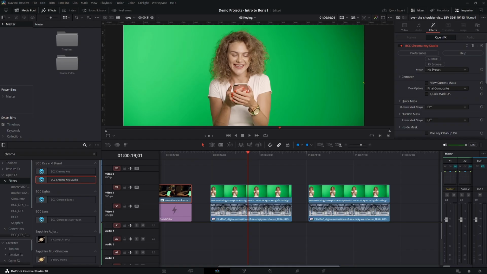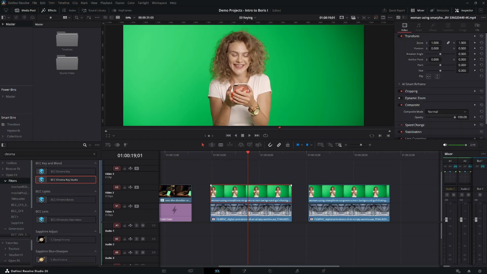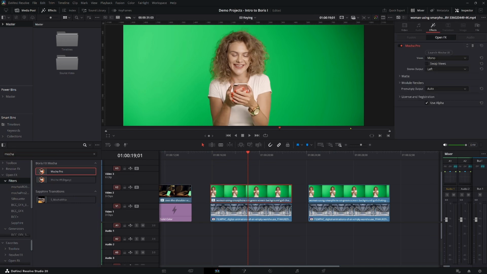We're going to use Mocha, Continuum Grade, and then also Spill Remover. It'll clean this up really, really well. So the nice thing about Mocha is that you can use it on its own. I'm going to find Mocha and drag this over onto the clip. So you can see there's nothing going on yet. And then another issue that I have going on is you can see this dark right here is going to be an issue because it's not going to key the same way that it's going to key over here, obviously.